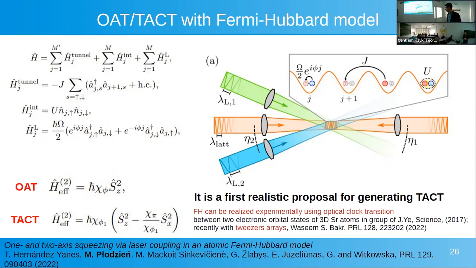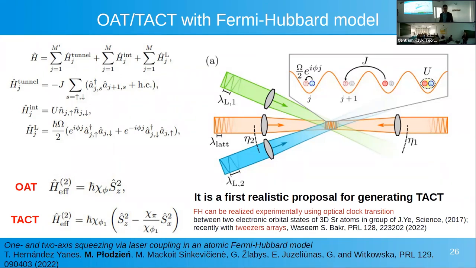Okay, and was this specific proposal tested experimentally? Yeah, that's the point. No, because the paper was published only a few months ago. Those people already have the optical lattice setups, and we know that for them, adding those lasers is not a big deal, according to internal discussions. So we hope that it can be realized. But this was in 3D, yes? Yeah, but they can make a one-dimensional tube in the 3D lattice. And I think that this is 1D only.